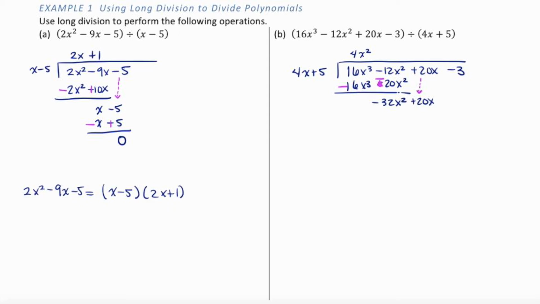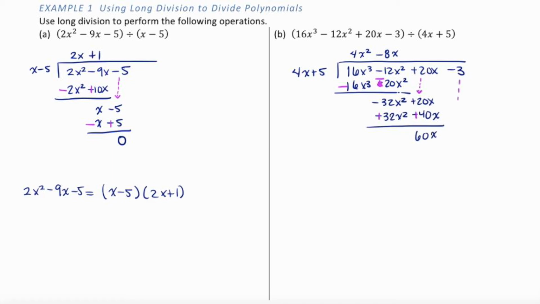Now, what number times 4 gives us negative 32? That's right, it's negative 8 times positive 4 is negative 32. And then we have a single x here, but we want an x squared here. So we need to multiply by another x. So this becomes negative 32x squared. 8 times 5 is 40, and this is negative, so we make this a negative 40, then an x. This is a negative, so it becomes a positive, and this term also becomes a positive. So we end up with 20x plus 40x is 60x.